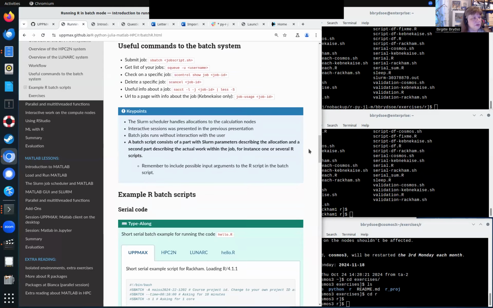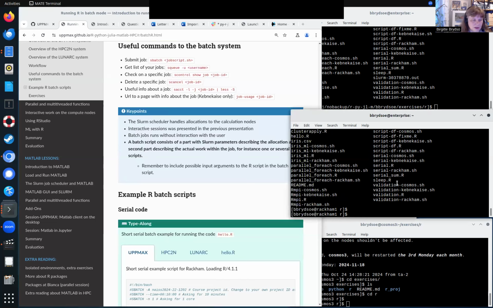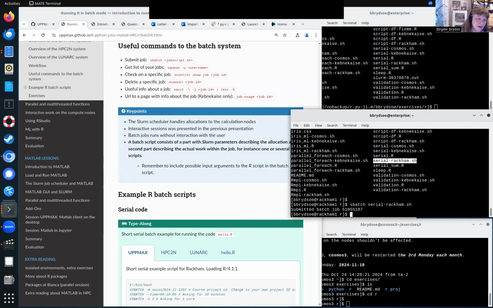So let's look at some useful commands for the batch system. The first and foremost is to submit a job, and you do that with sbatch and the job script. And let's try to do this. I will just try to submit this serial job script here. Like this. And as you can see, when you submit a batch script, then you get a job ID.